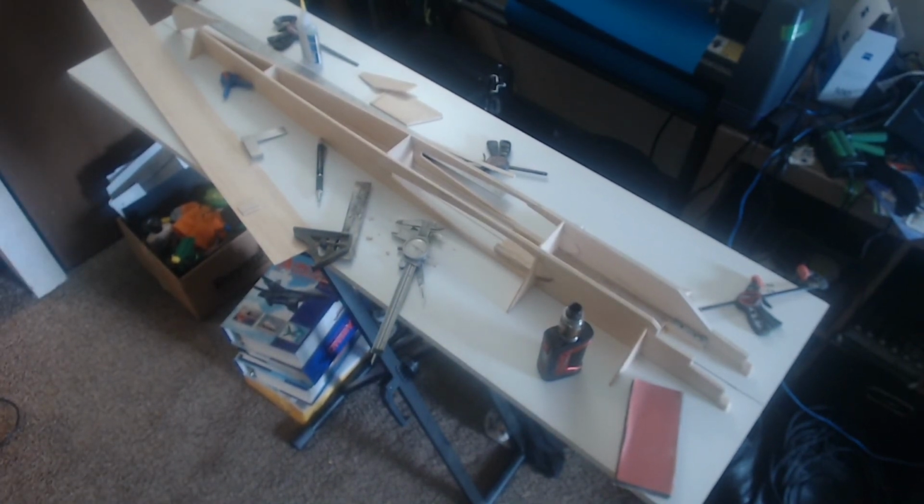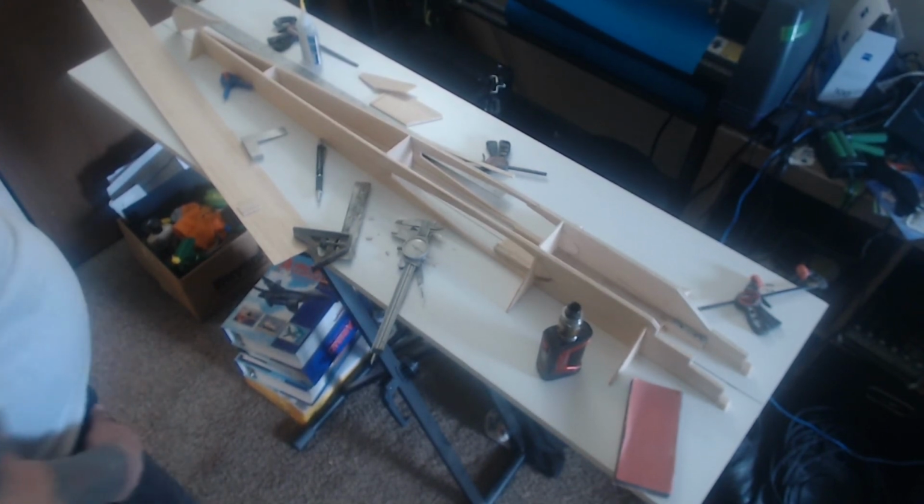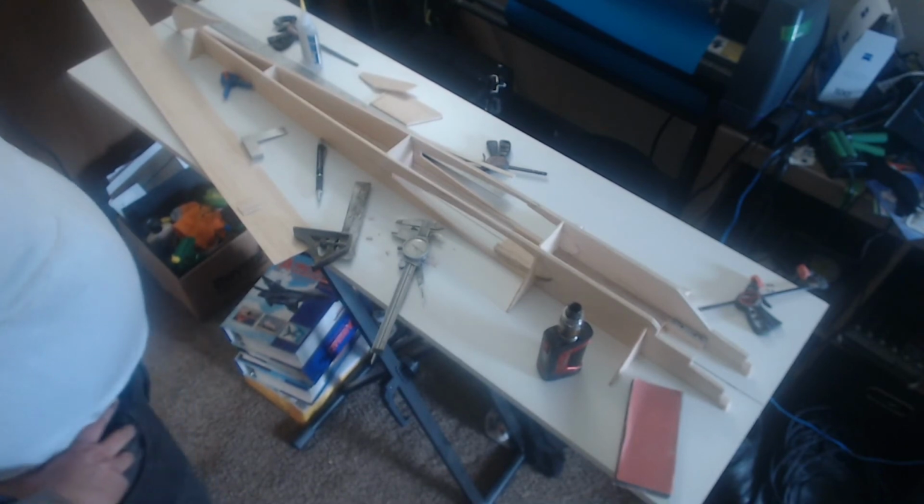Let's see what it said here. Have you done full sheeted wings? I have, Jack, but a full sheeted wing, what's the advantage to it? Carrying around a lot of extra wood for no reason.